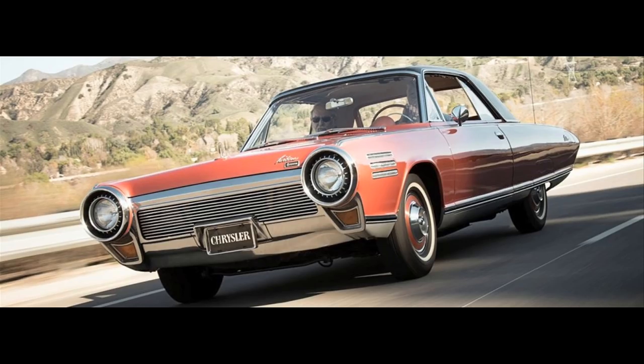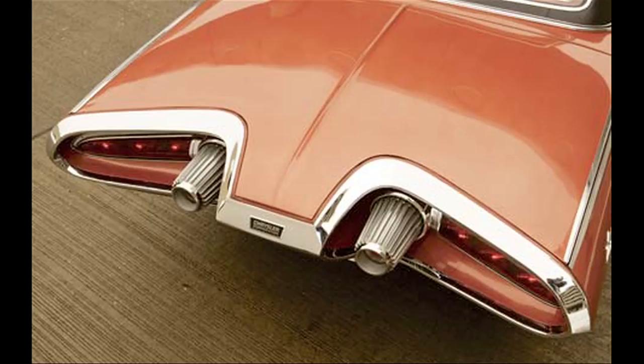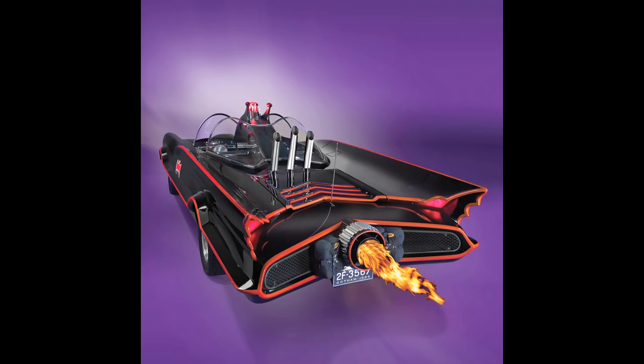Do you remember when Chrysler thought turbines were going to be the future? The railroads were doing turbines and they were the engine of the future. The car Chrysler built around this engine had an exhaust pipe that looked like the one on the original Batmobile — just huge. The gases coming out of it were heated to over 2,000 degrees, so if anybody walked behind your car, that was the last thing they'd ever do. It was noisy and burned about a gallon of fuel every minute.